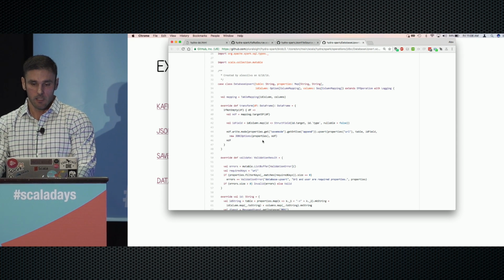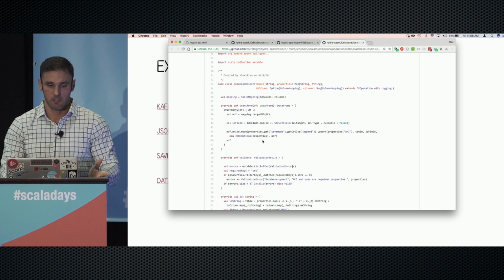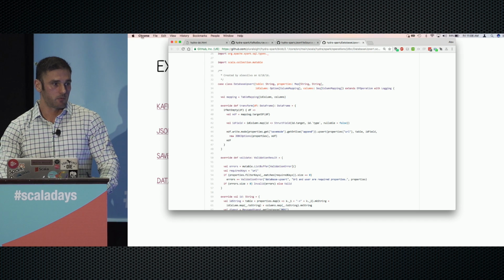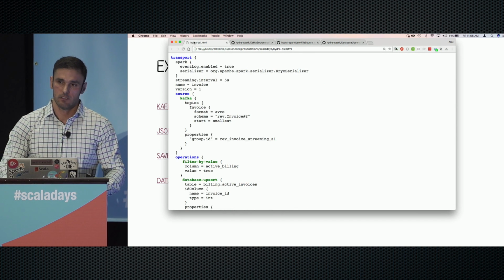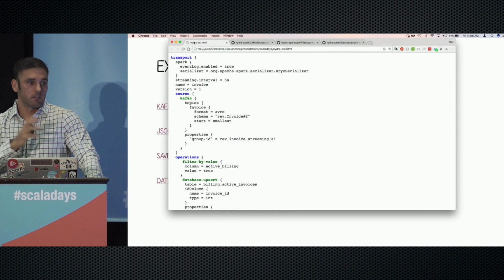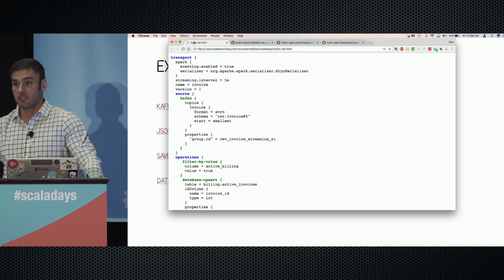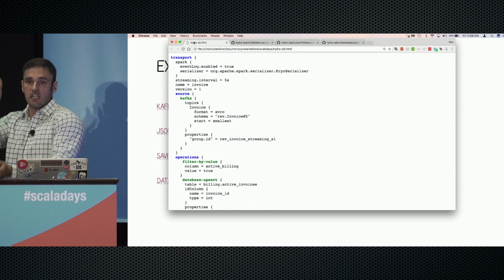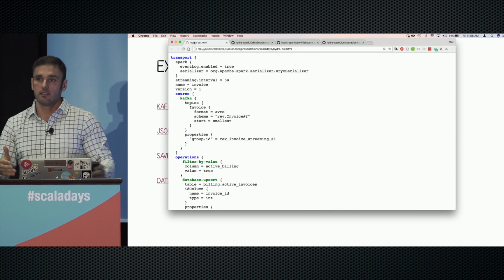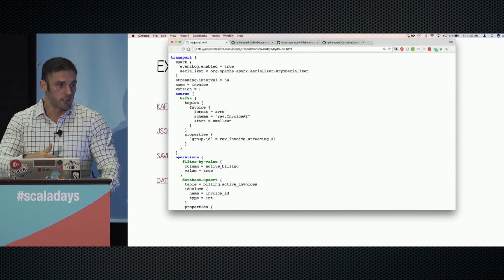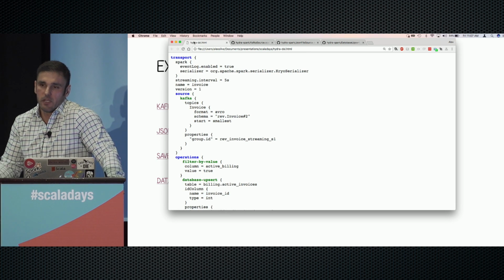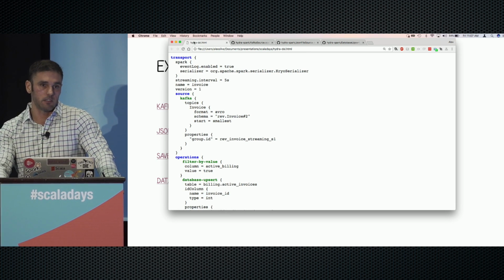That's the Spark code. And again, we decided to go with the DSLs because we want people to write that JSON or HOCON, send that to an endpoint, and just be done with it, right? And then behind the scenes, we'll compile that into a Spark job. That's the only option right now. But we could also use Akka streams because now we have this abstraction layer, right? So looking at the invoice topic, we know it's a super massive topic in Kafka. So yeah, it makes sense to run that in Spark.